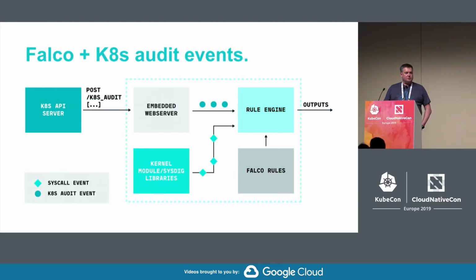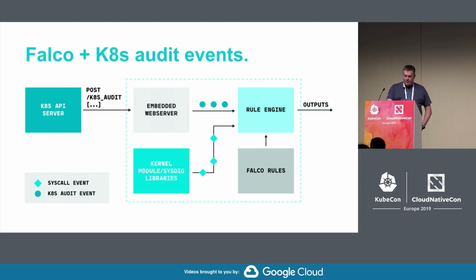So here's an architectural diagram of Falco, just because you can kind of see the flow of the messages and how it works. Everything in the dashed blue box is the Falco binary itself. It kind of starts with these rules, the Falco rules in the lower right. And the rules get loaded up into a rule engine. And then they just accept events from a variety of sources to see if the events match one of the rules. Traditionally, it works with system calls, so we have this kernel module for system calls. But importantly for Kubernetes audit support, it all comes from this embedded web server.